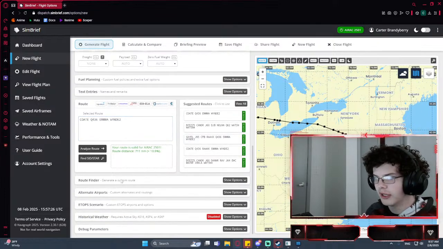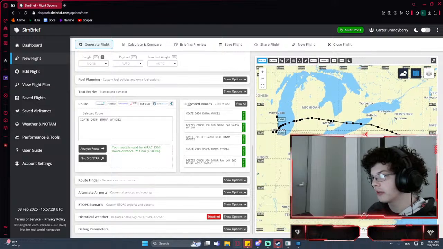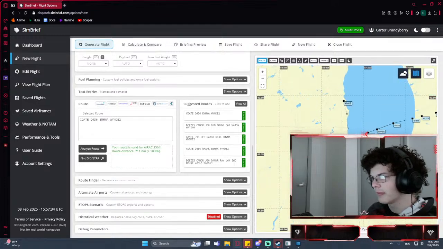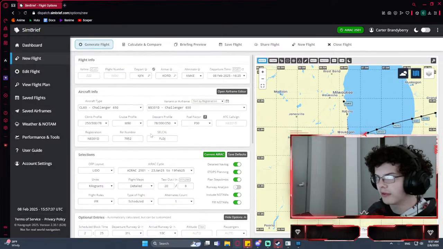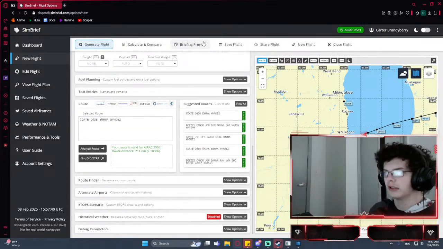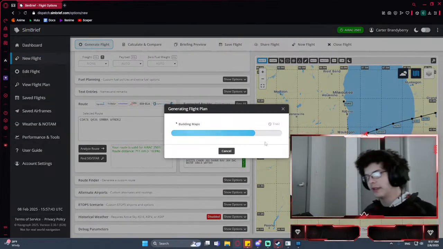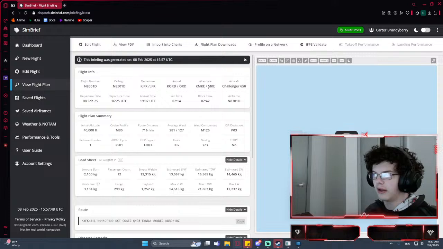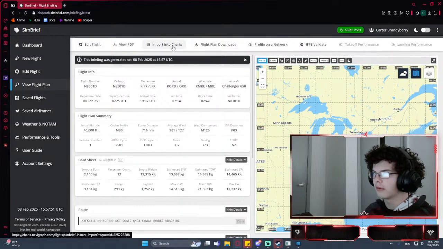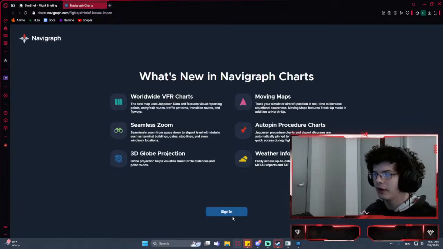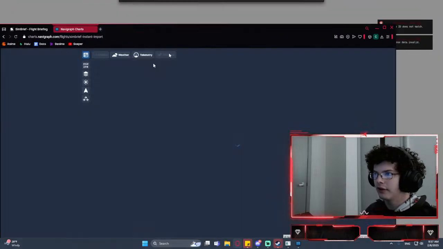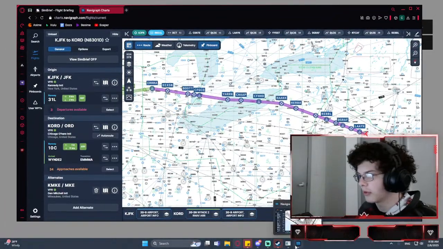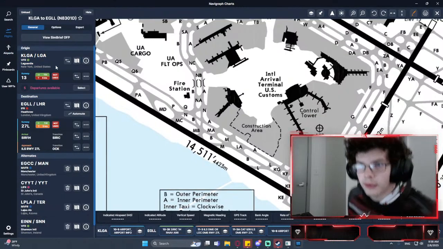I'll even be able to show you guys how... Now, if I was properly planning this flight, I would definitely be looking at it in ForeFlight, looking at different charts and things like that, but SimBrief does a fine job, and it's a simulator, so who really cares? Generate this flight. Send it on out into the world. And I'll import it into Navigraph, right after I sign in to Navigraph. Never mind. It's already properly signed me in. Perfect. Now I should be able to load that flight.